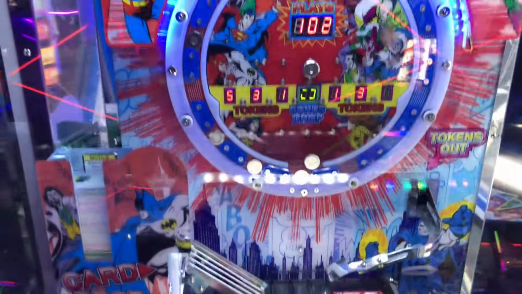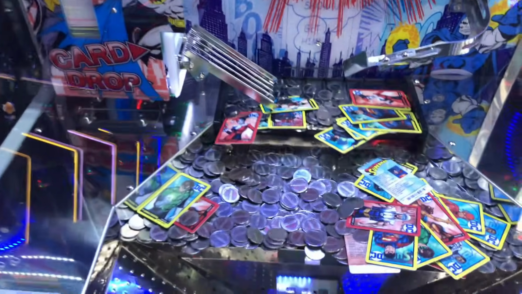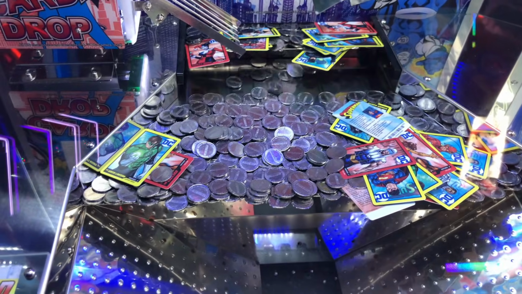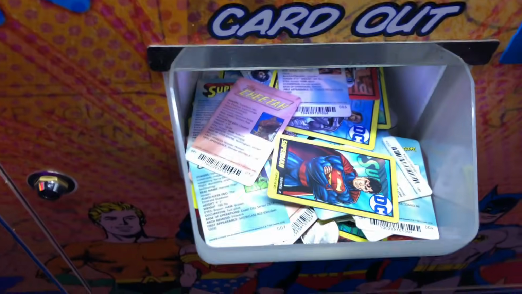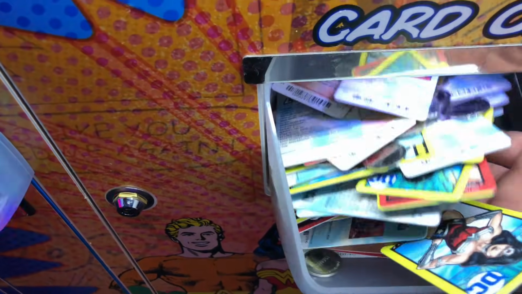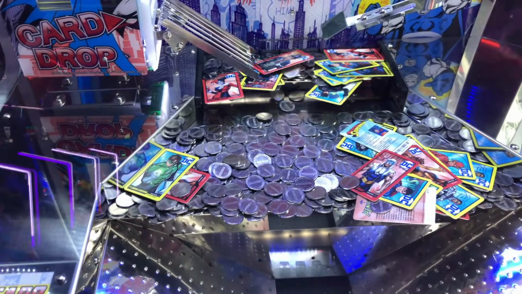So right now I am at 101. Now I'm at 100. So I'm finally down to double digits. I am getting a lot of cards. I haven't done a card update. That is the tray. My hand goes that deep. You can see there are a lot of cards here. There are so many cards. I've gotten like 4 Aquaman already and a Dark Side.